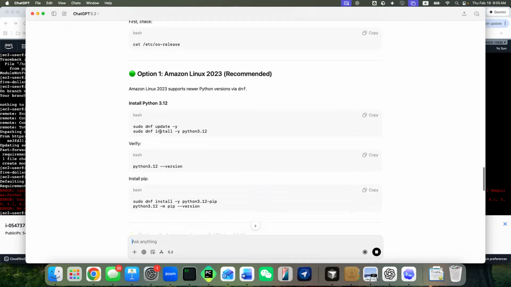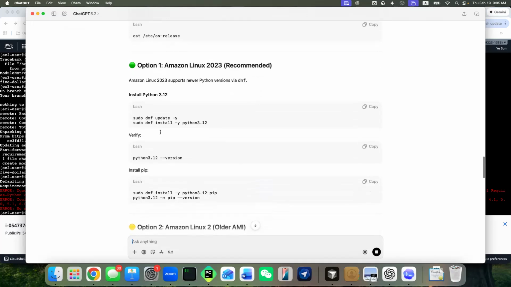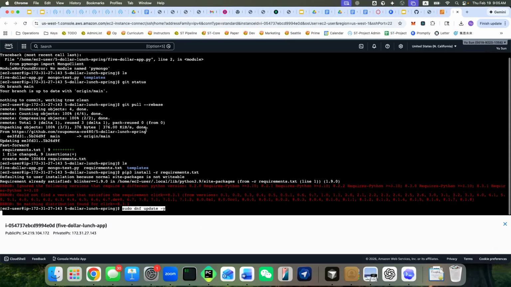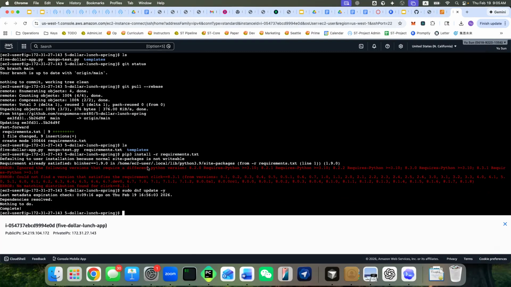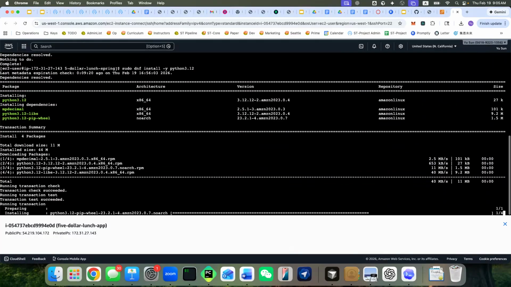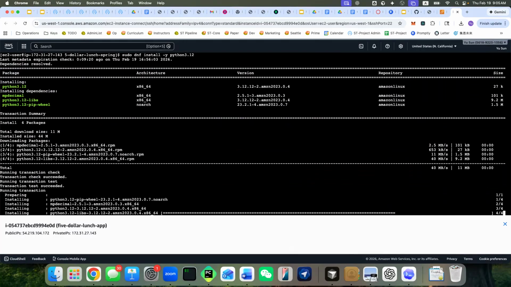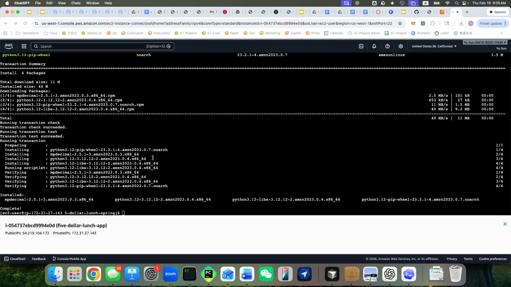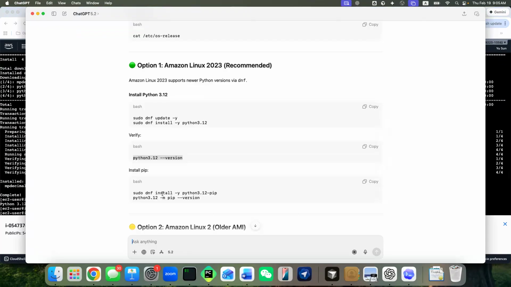Okay, I'm trying to use this one. Okay, let's see if we have any luck. All right, update, and then we install specifically Python 3.12. All right, verify that. Okay, that looks good. And the same thing for pip.